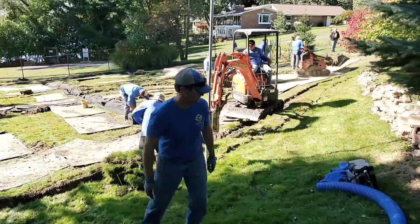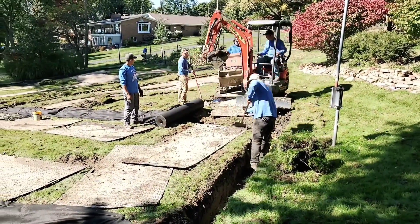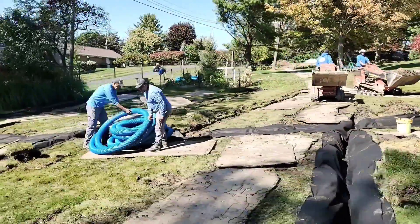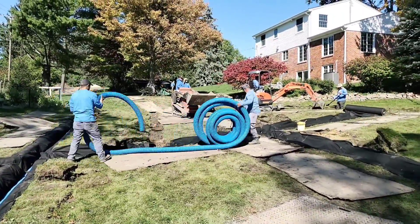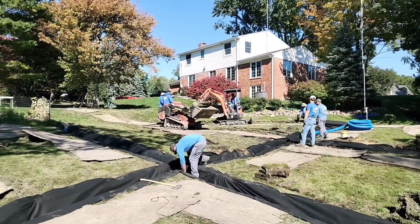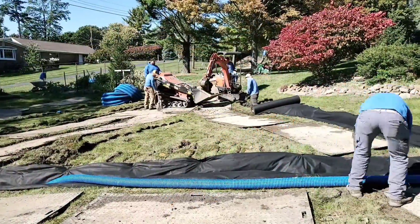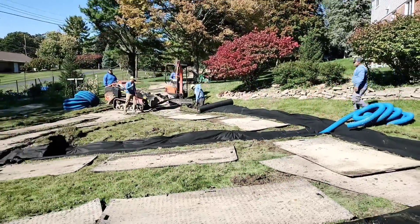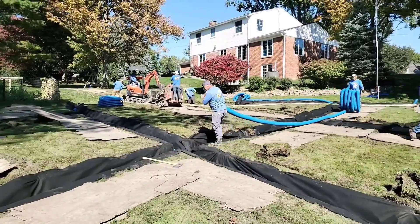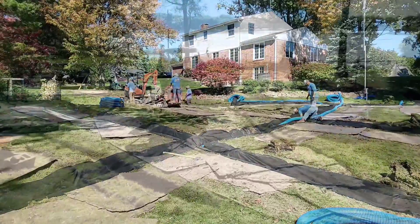There's over 1,200 feet of perforated pipe throughout this system. We're going to give the water that's in the ground a place to go. When the groundwater hits the veins of stone, it's going to take in all that water trapped in this yard. This yard has good slope, so surface water does run off — during a hard rain it drains well. But because there's so much groundwater, this yard is always soaking wet, always soft, basically unusable. Even throughout a drought, this yard is super saturated, which is why we know there's a spring feeding the problem.